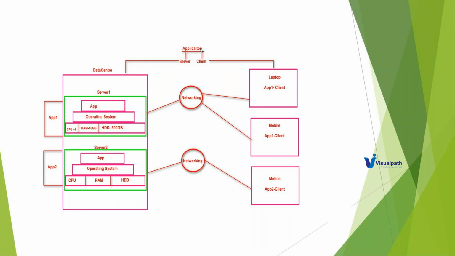So server application has two jobs. One is to fulfill the client's request. If the client has requested, I'm going to post a photo, the server will fulfill that request. If the client says, I'm going to create a reel, the server is going to serve that request. So the server-level application's responsibility is to serve the client request. That's the generic relation between the server version and the client version. So every application has a server and a client version.